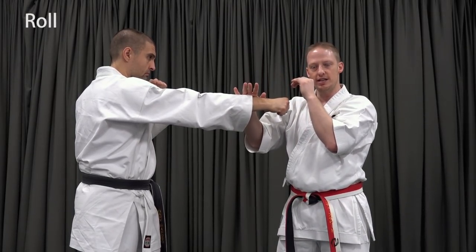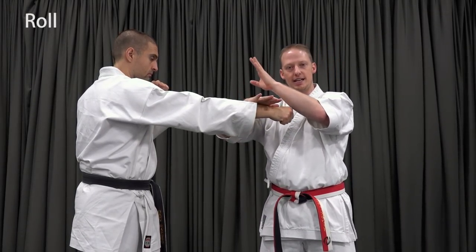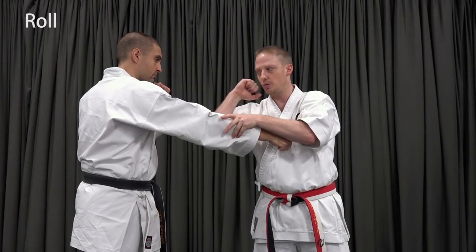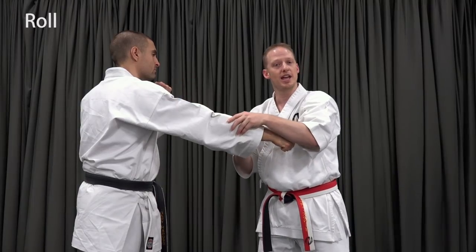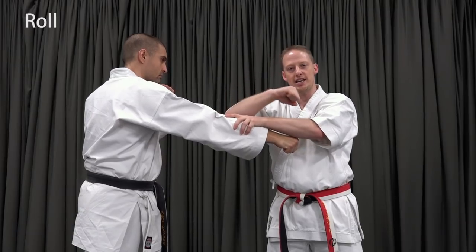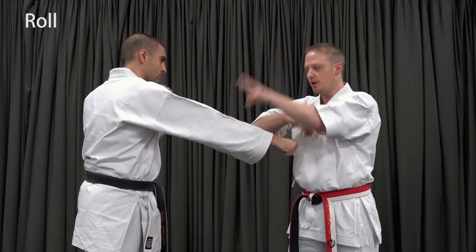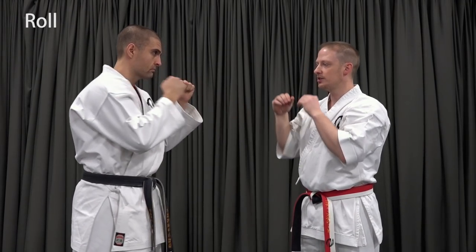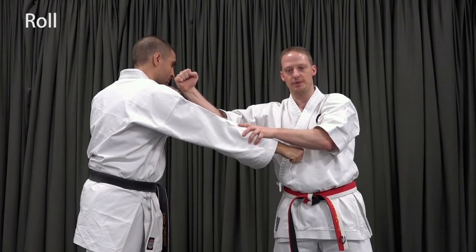What I'm going to do is receive with that front hand here, and the second hand is going to reach over the top, then this hand will come up and do the strike. So in that sense it's going to be a two-touch pattern, but I'm going to roll over the top. This strike — you can roll it into a tetsui or you can pull it into a straight punch. So again: roll over the top and strike.